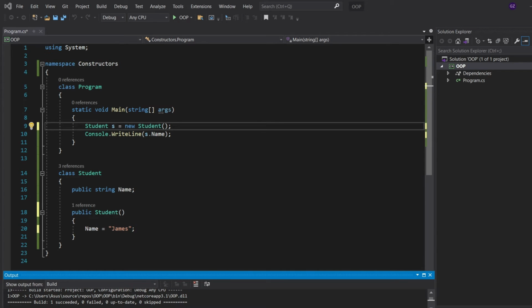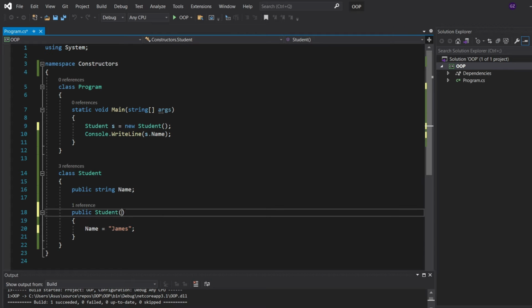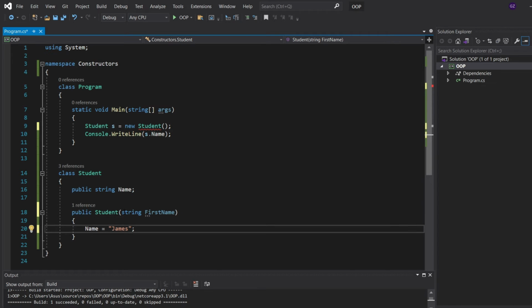And now let's consider the parameters of constructor. Constructor can also take parameters, which is used to initialize fields. There are two ways to do this. The first is the following. So we have first name as a parameter, string first name, of course. It is only necessary to assign the value first name to the name announced above. So let's delete this part, of course.